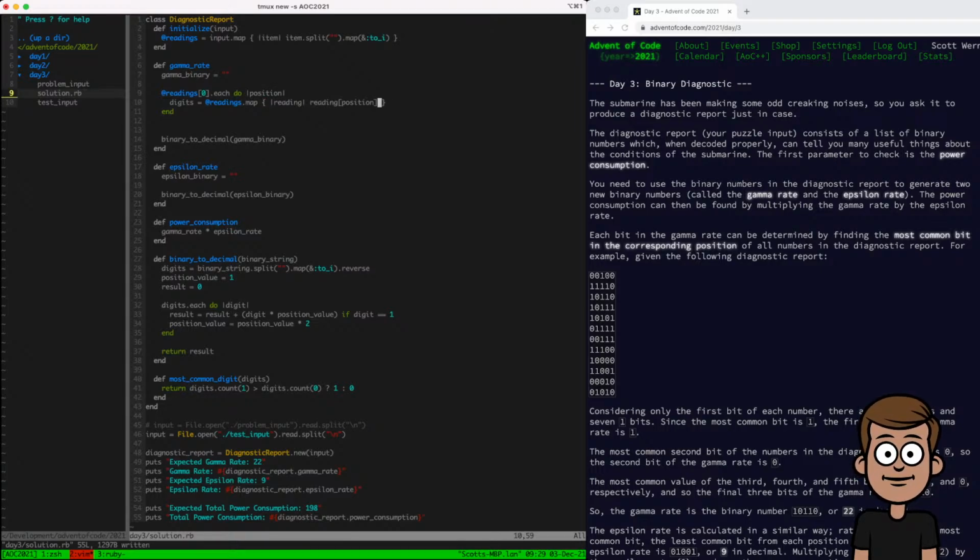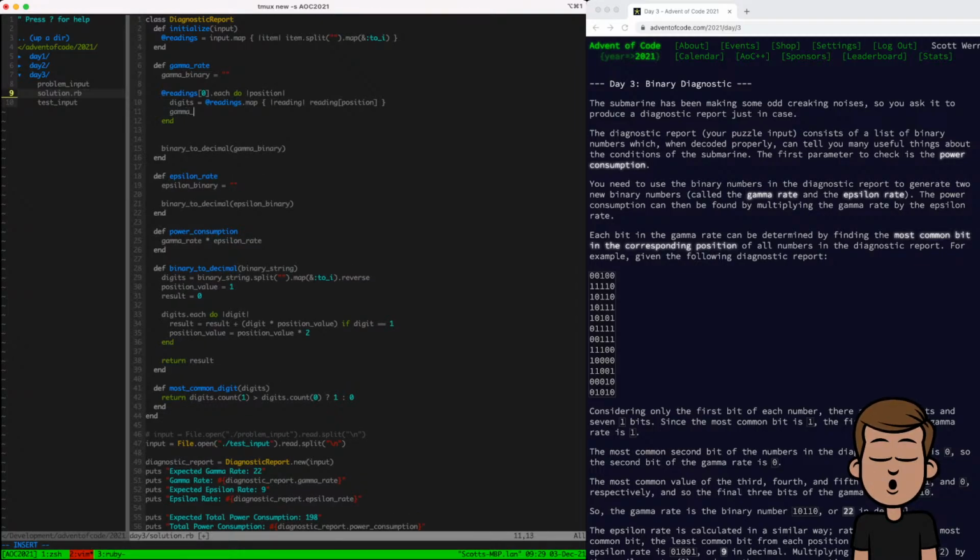That's probably going to come back and bite me for part 2, but let's just run with it and see what happens. So we're going to get gamma right here. When we get the digits, we want to do gamma binary.